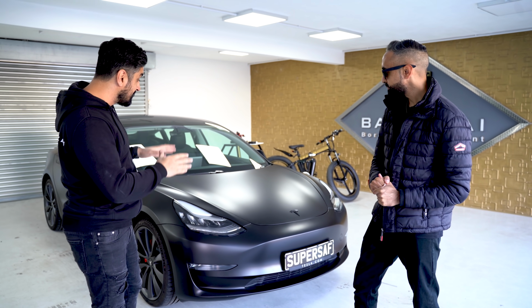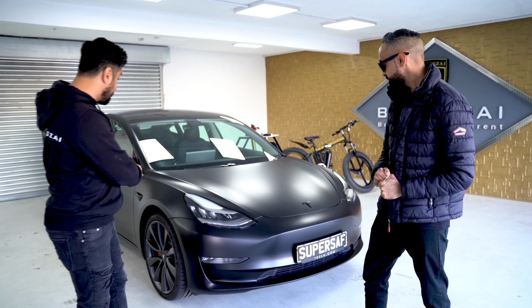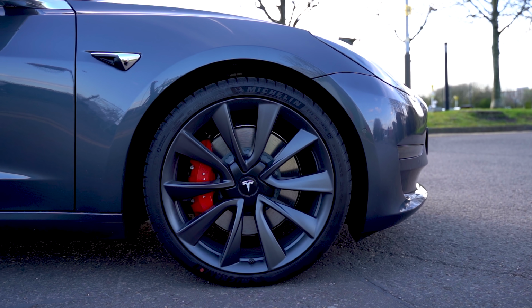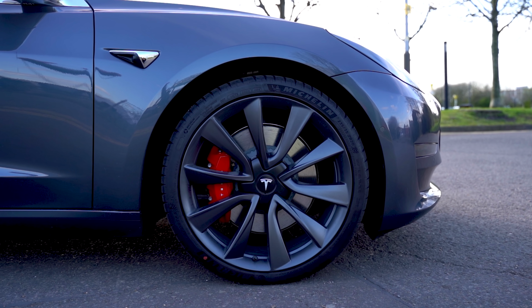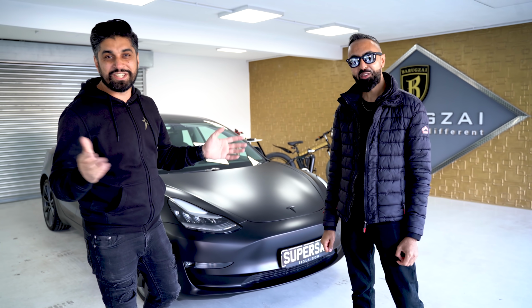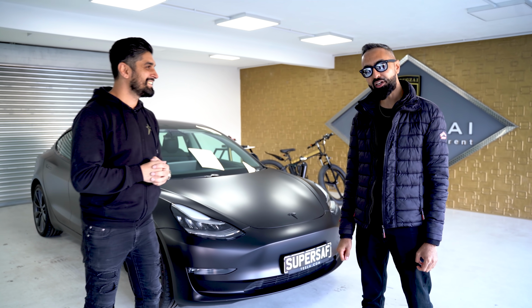So we left it simple, subtle, and we did say about the wheels, we were in two minds about painting them. Yeah. The factory finish of them is just phenomenal, and we didn't want to touch them, plus you haven't curbed them yet. And when you do, maybe we could potentially change the colour. We'll look at a version 2 of the customization.